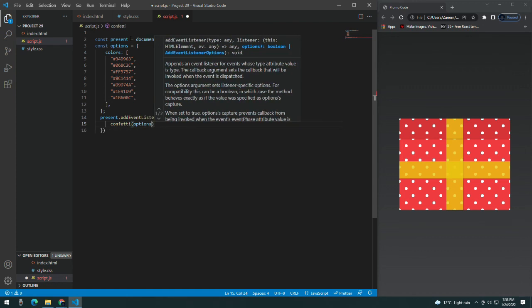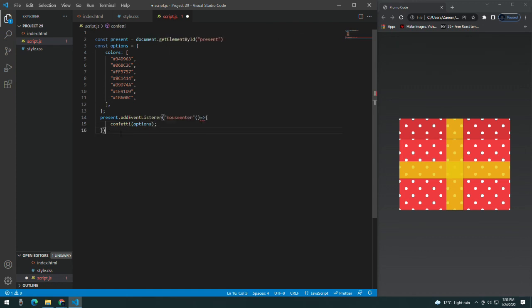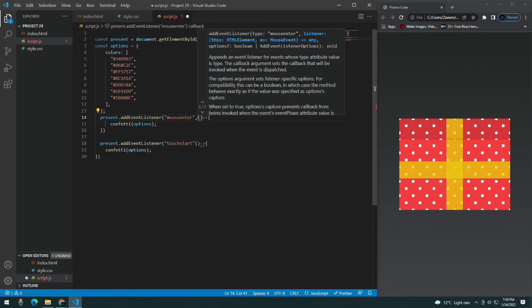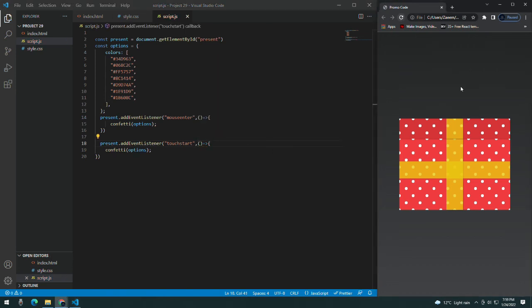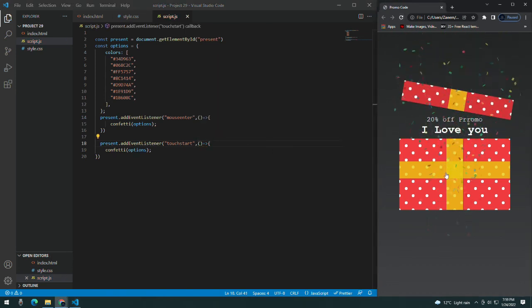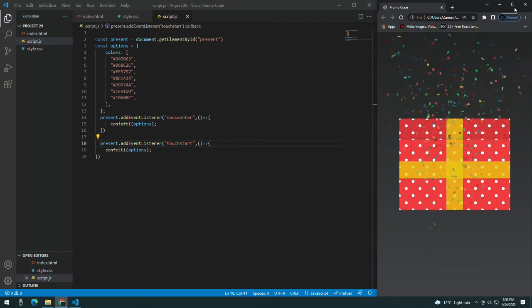This is a JavaScript function which I've also linked in my index.html. You can copy it, paste it, change it to touchstart. I forgot the comma. Now I rerun it, and you can see that this animation I am getting.